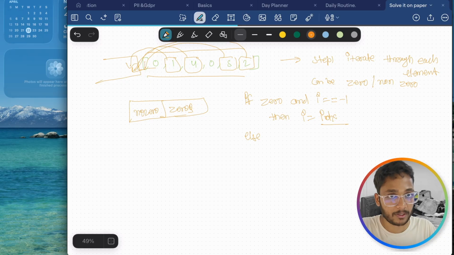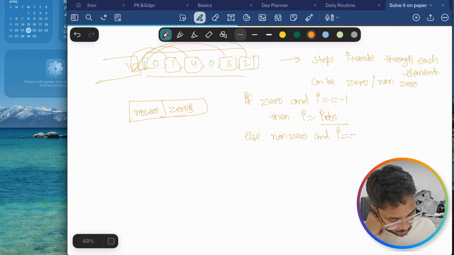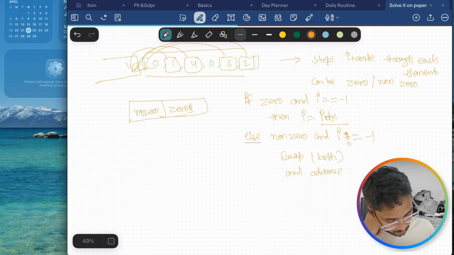Else there is another scenario, if it's a non-zero number and I not equals -1, then swap both and advance.